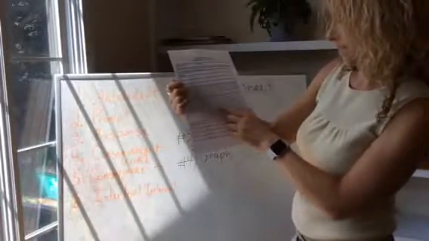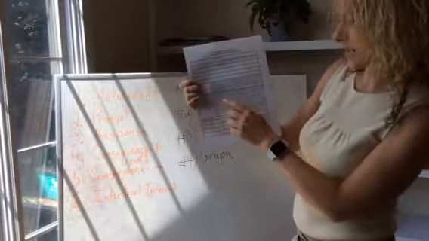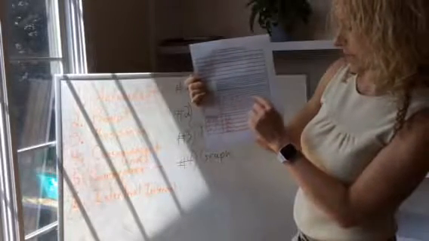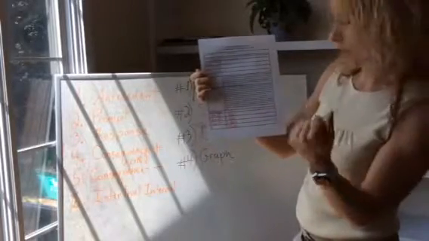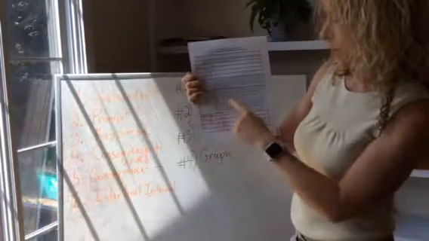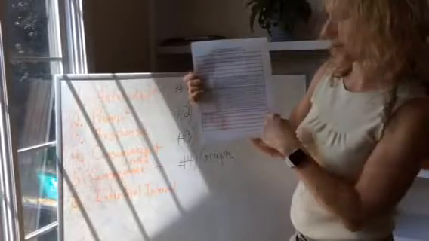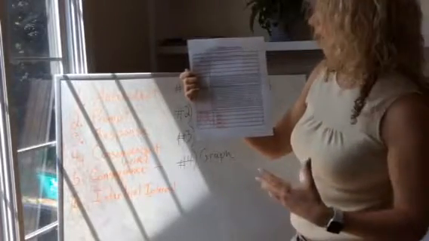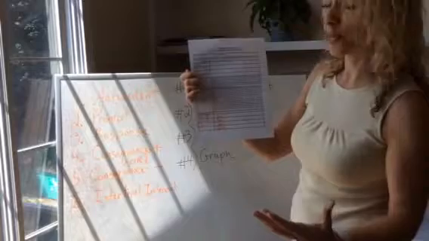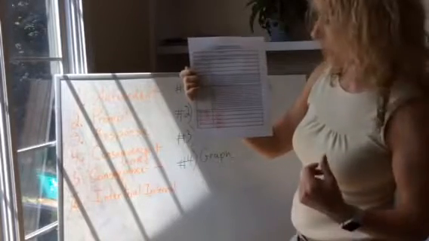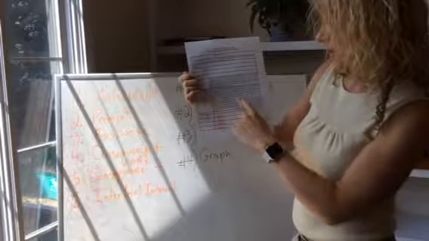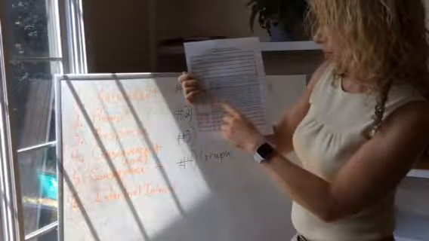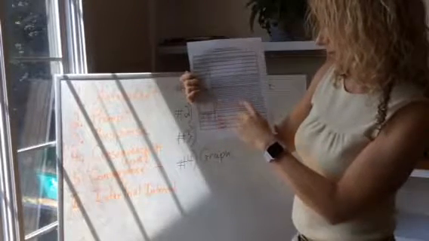But if student does not move picture so that it makes contact with the corresponding object, say match, so that's reprompt, say match while modeling the matching movement. So you're actually modeling the appropriate response or what it was you were looking for. Then if student moves the picture so it makes contact with the corresponding object, praise and provide reinforcer.